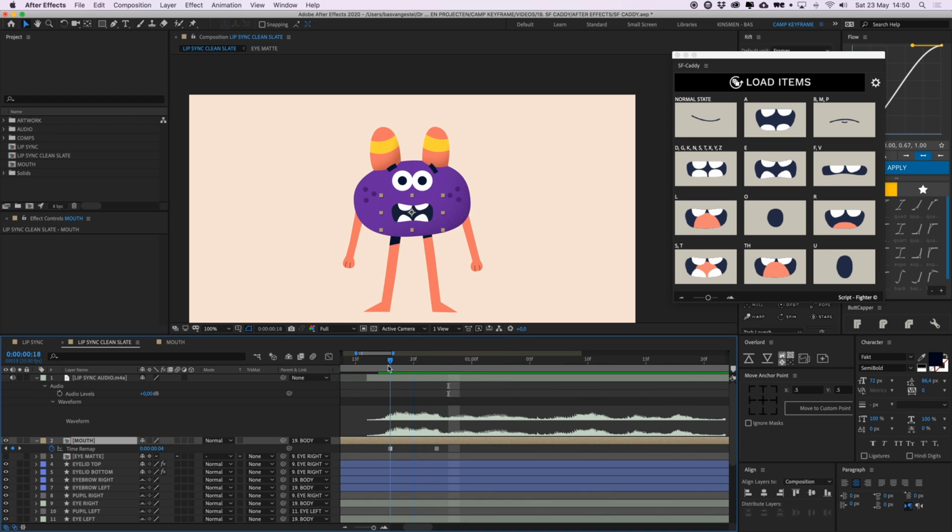So what you need to do is run through your layers and click on a button to add a new mouth. So we'll just run through here. Maybe another E here. One, there's an O. Where is the O? Right there. And the N sound for every one. So we're going to go to this one, and like that, it just changes these mouths up for you.